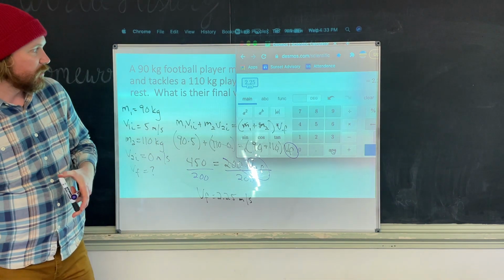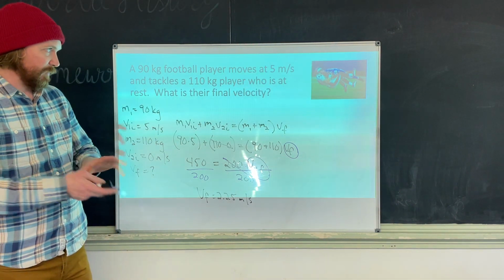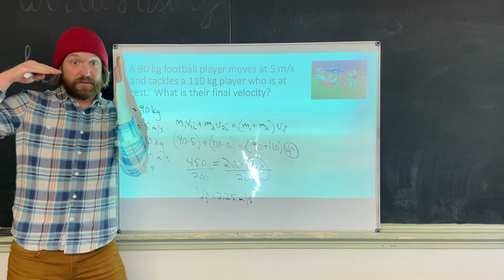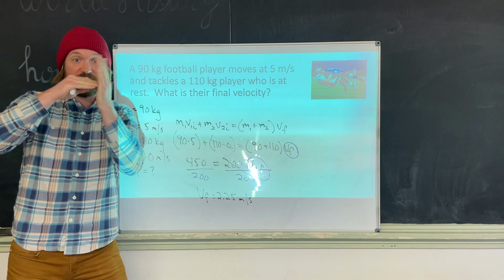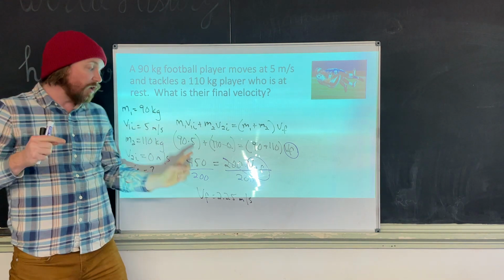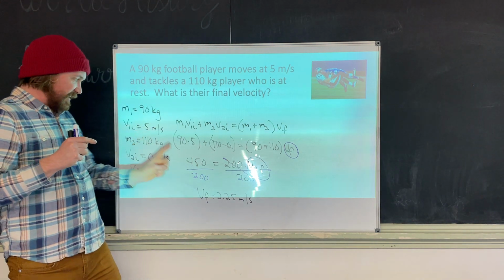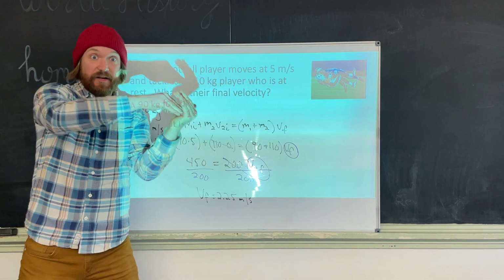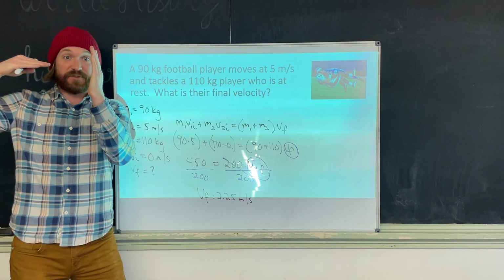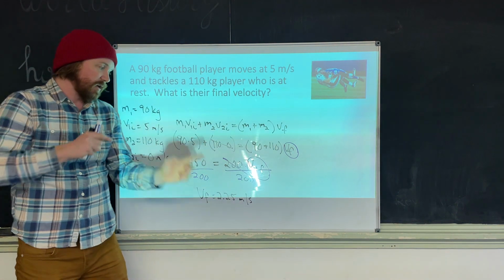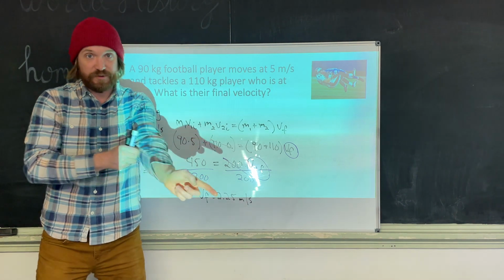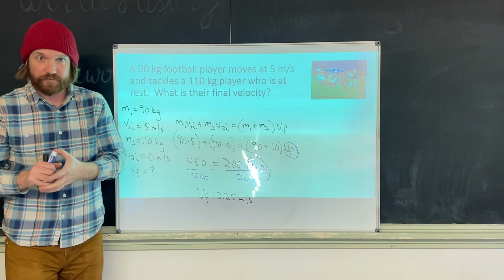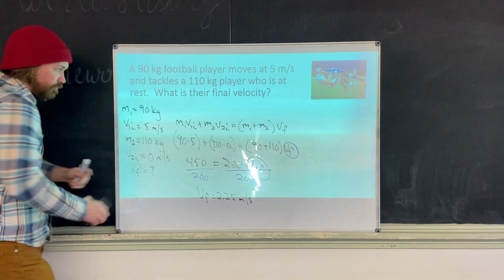Now, let's notice a few things, okay? One football player was moving in the positive direction, and they hit a standing football player who was not moving at all. The resulting velocity is positive, and the initial velocity is positive, which means that those velocities are going in the same direction. This guy's running at 5 meters per second, hits the big guy, slows down, is now moving 2.25 meters per second, but is still moving forward, still moving in whatever the positive direction is. Okay? All right, you good?